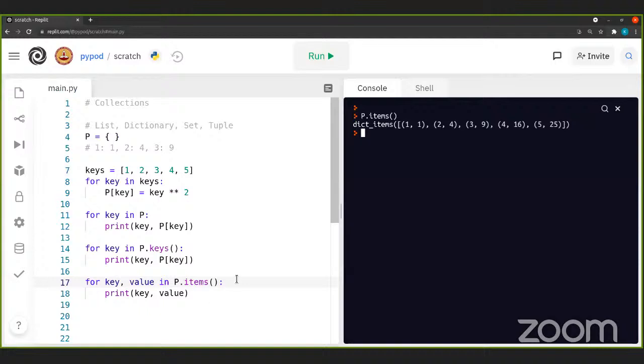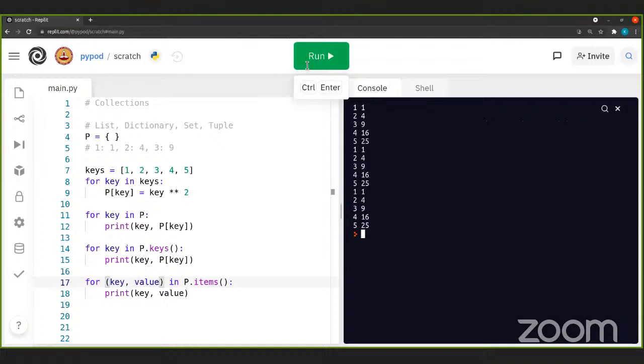For key comma value, I can put parenthesis around key comma value, and it will still be the same. You are essentially unpacking the tuple. Maybe you could write it this way so that it improves readability.